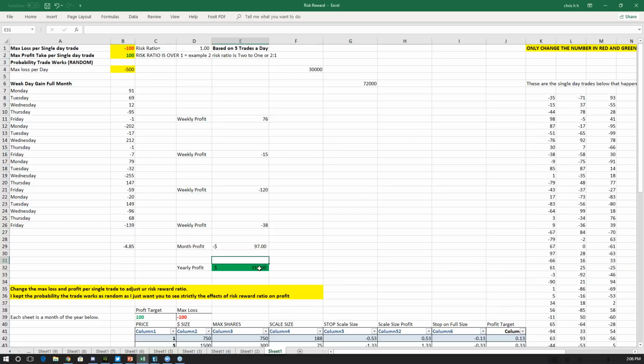With commissions, you can see that the yearly profit, you're going to be negative for the most part. Commissions is something that would have to be added into this. This is just running without that factored in. But you can see that the profit is minuscule, tiny.